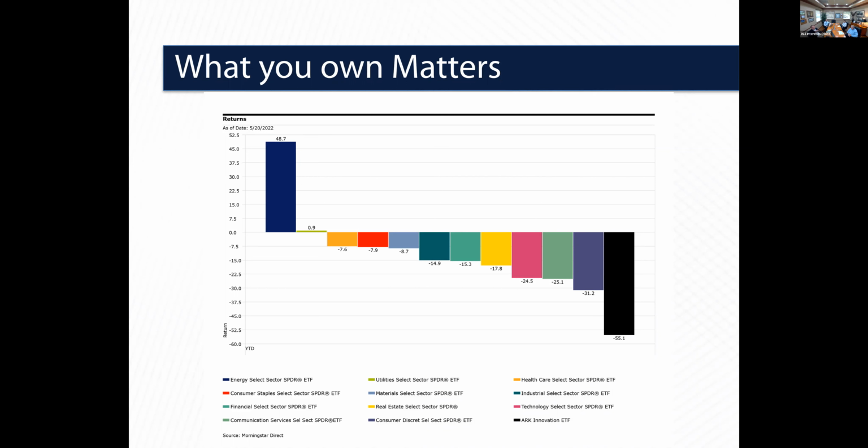And there's been stuff that's done well. It's pretty obvious from this chart. Energy has done spectacularly well this year. So energy is literally up almost 50%. That's this year. At the end of last year, it was up as well. So we're in an environment where the oil price increase, the Ukraine situation, the lack of drilling and exploration recently, discussions on climate change have all led to a situation where there's not enough supply of oil, and then post-COVID demand is going up. So the combination of the two have driven prices up dramatically, and it's been hugely positive for energy companies. Remember, once again, you own some energy companies.